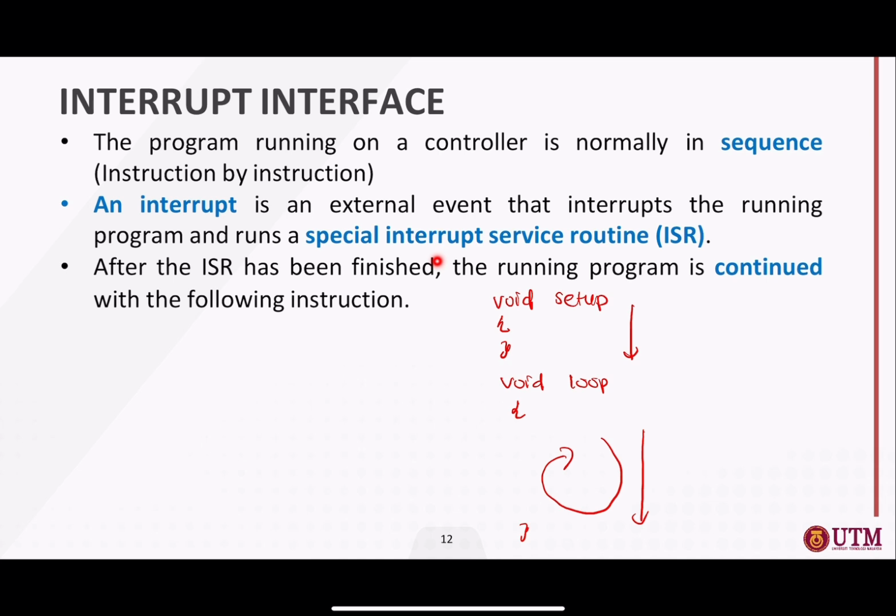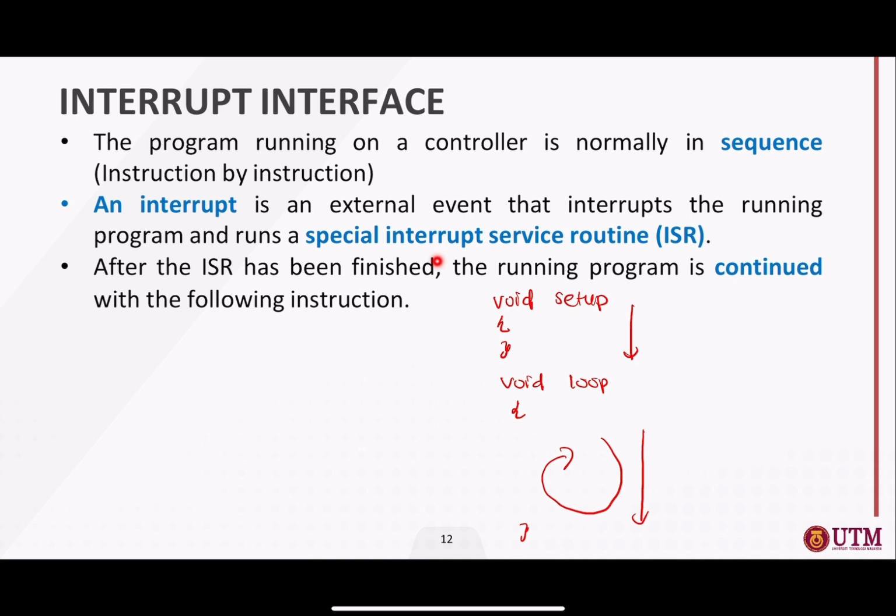You have attachInterrupt in your void setup, and then you specify the function you want, the interrupt service routine, ISR, and then the falling edge.